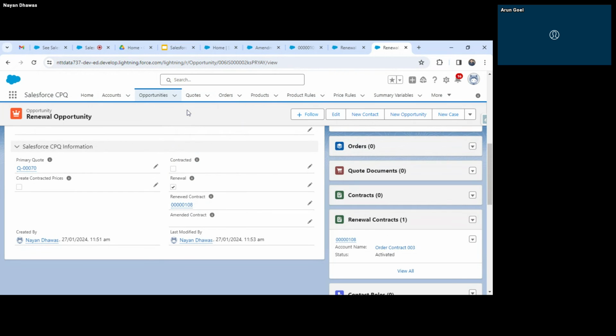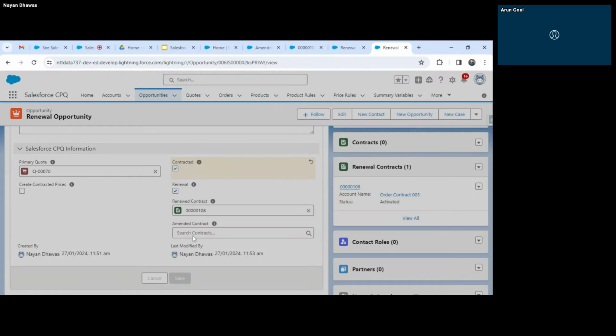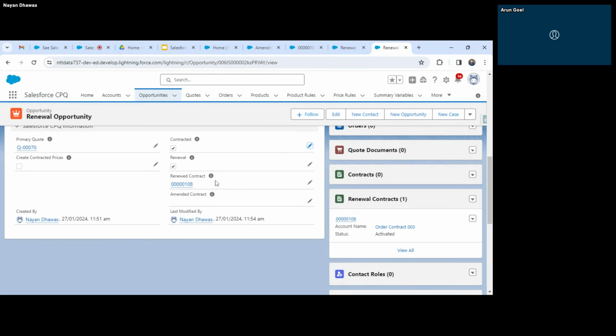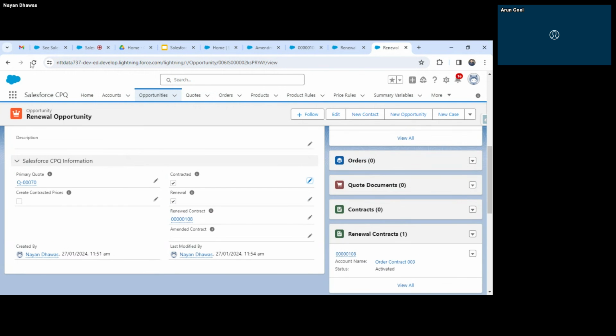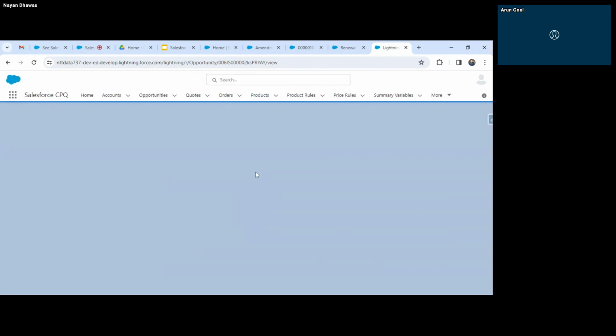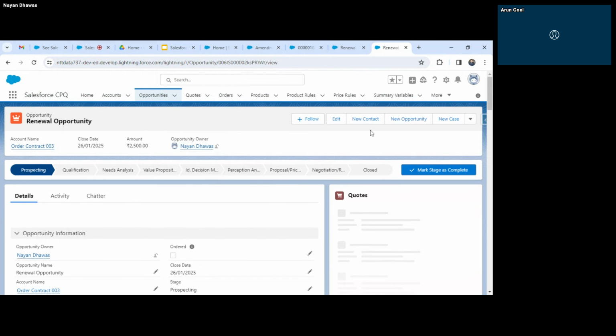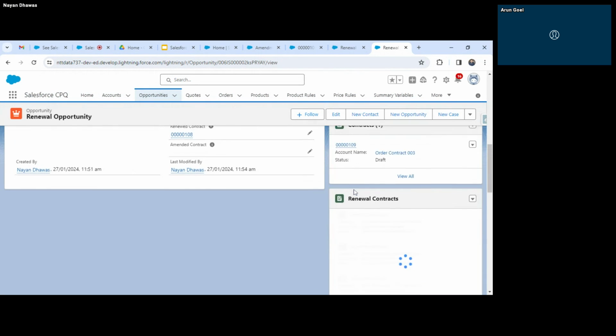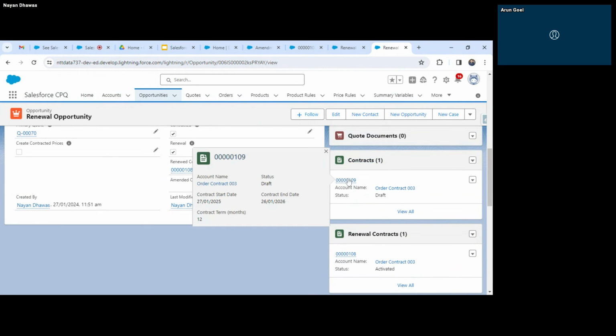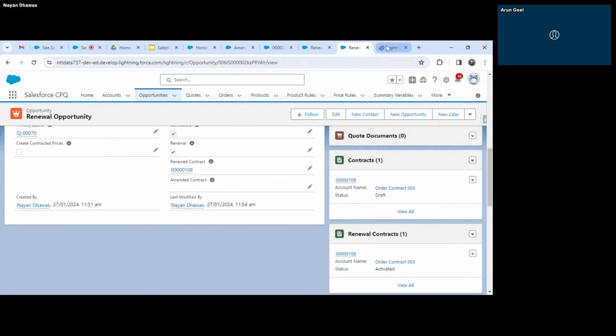Now this is done for reporting purposes and also to backtrack your sales to identify with a particular customer how long you have been doing business, how long they have been creating contracts with you, what is the business you generated. So this will help you in that case. So let me just contract it again. This time what will happen is a new contract will be created, but let me take a refresh. See, a new contract is created this time. This is not like an existing contract was created.